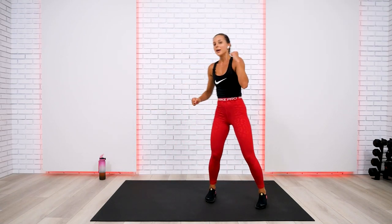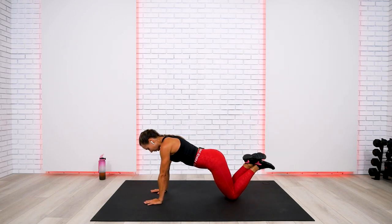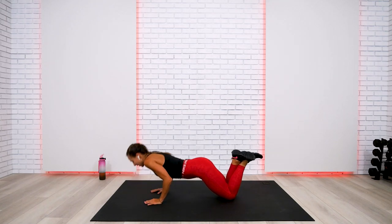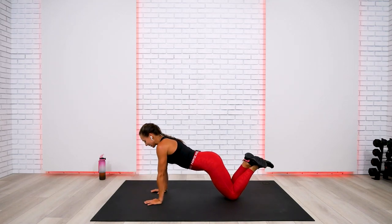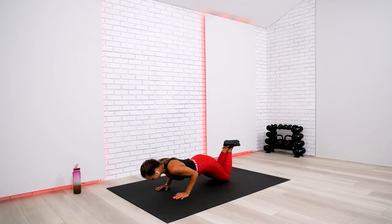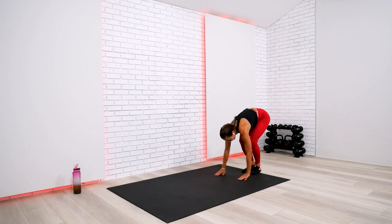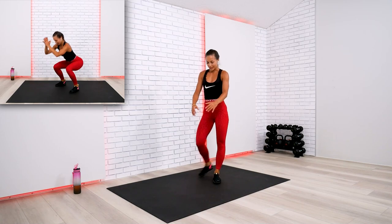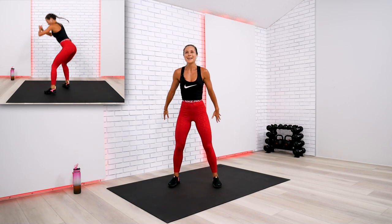All right, guys. Tricep, and we're getting ready for the final cardio exercise today, which is going to be your squat turn, right, left, alternate the sides. When we come back to the center, we come up straight. It kind of gives our legs a little break. All right, guys, get in that position.